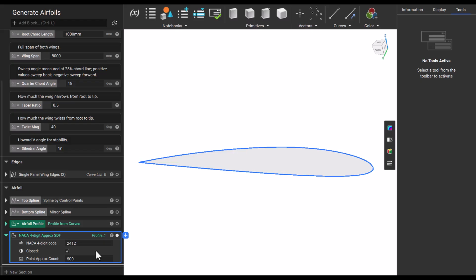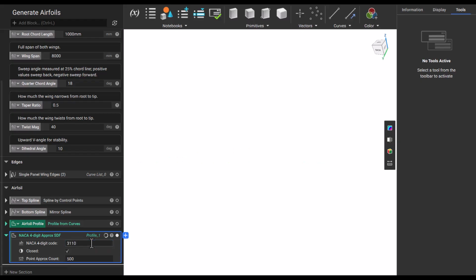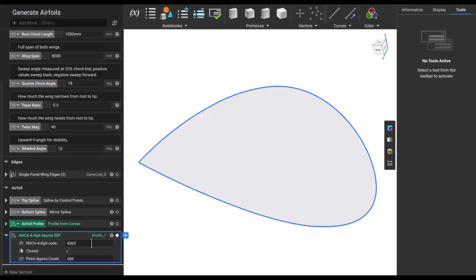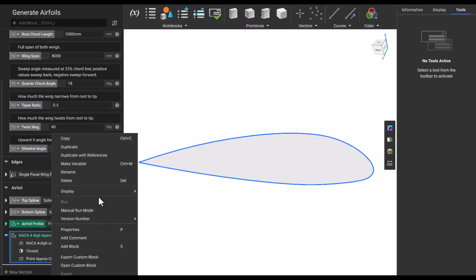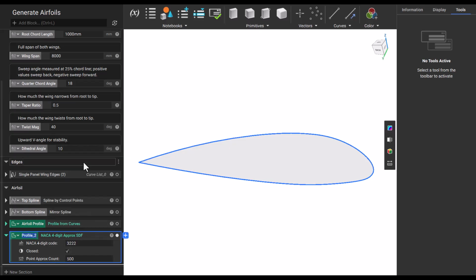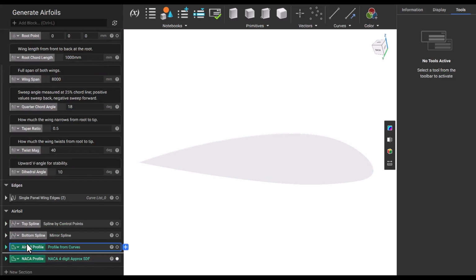You can play around with this and see the types of airfoils you can create. I'll right-click and make this into a variable called NACA profile. And now we're familiar with these two different approaches.